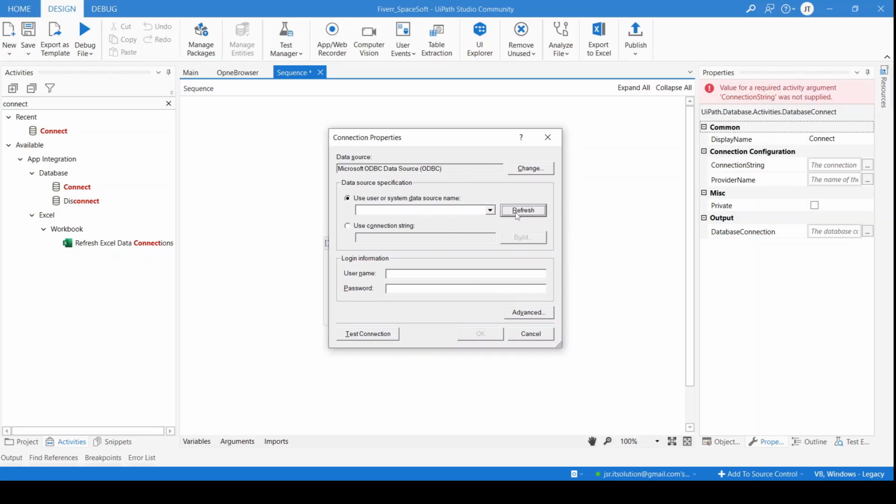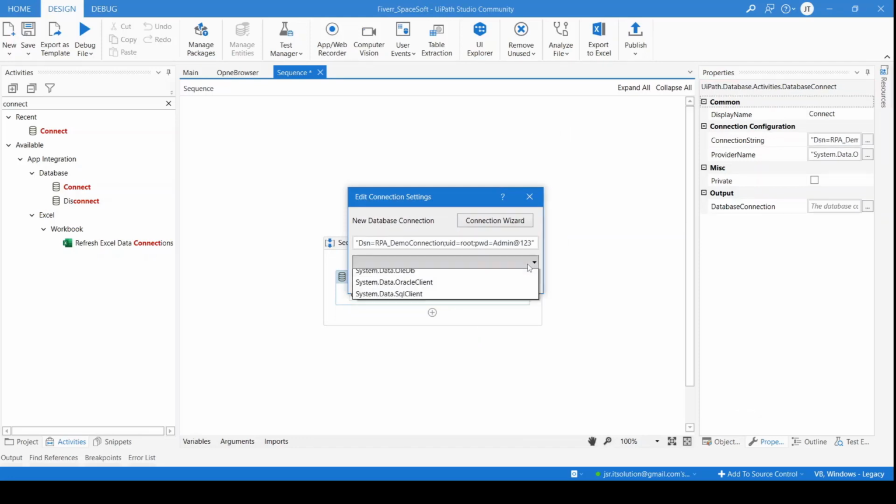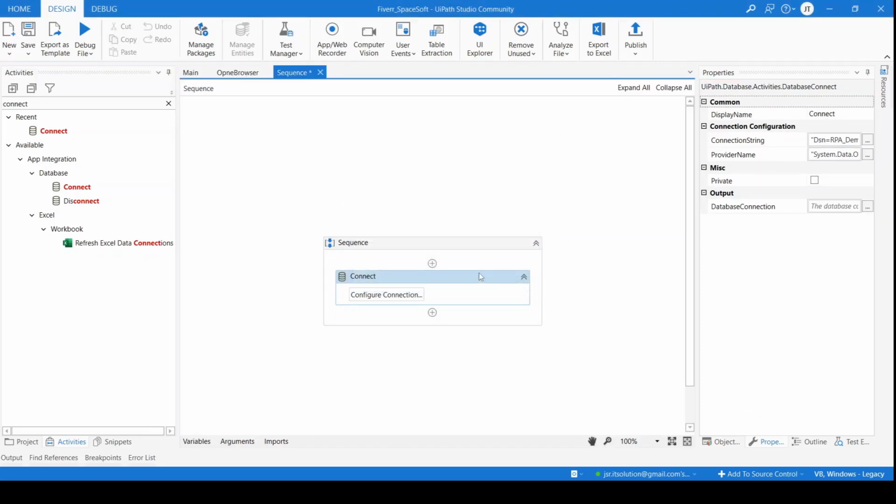Once we click on OK, then we click the refresh button. All the connections we have set up are visible here, and we will provide the username again. Root is my username, and for the password, write whatever password you created during the download phase. Test the connection, it passes, OK. Leave the remaining things. Now in the output variable we use a connection, meaning create a variable with Ctrl+K, and whatever connection name you want to specify, just enter that name.